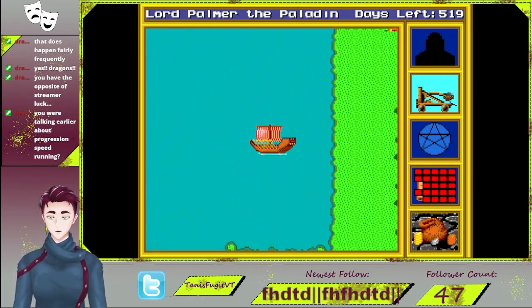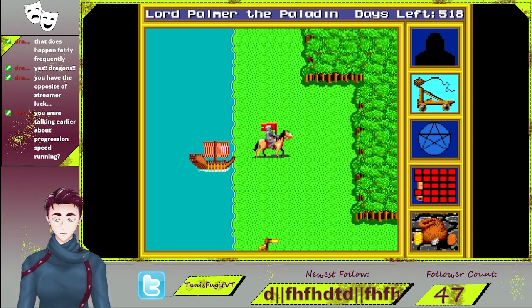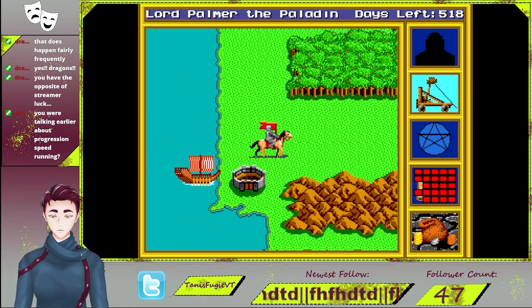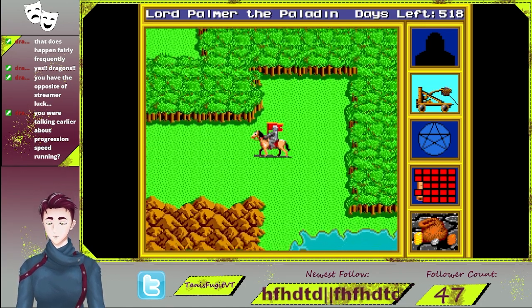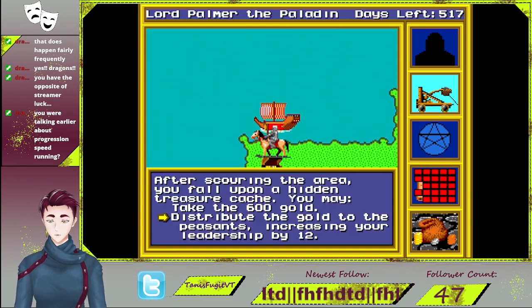Making these quick probing attacks mostly because I just don't remember what's here. I don't remember if these things are going to try and kill me, or if they're just going to be treasure chests. So obviously I'm looking for treasure chests wherever possible, like here. My map of the area is already complete. That's an interesting start, first chest to hit.